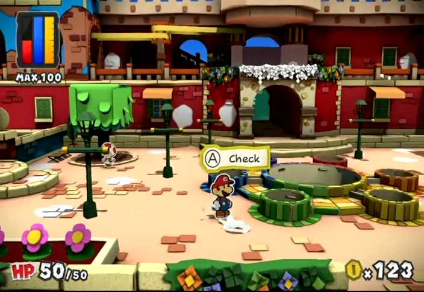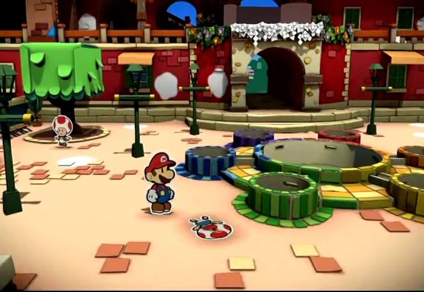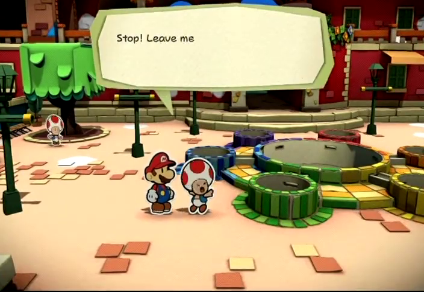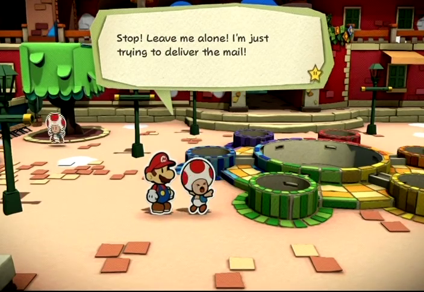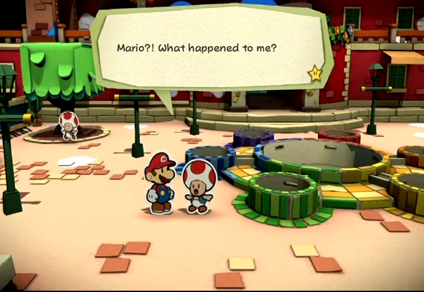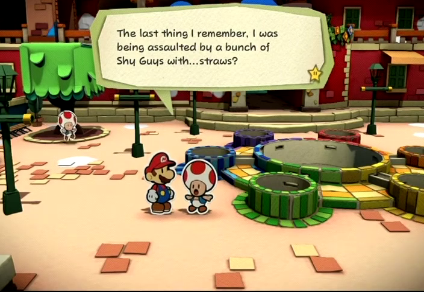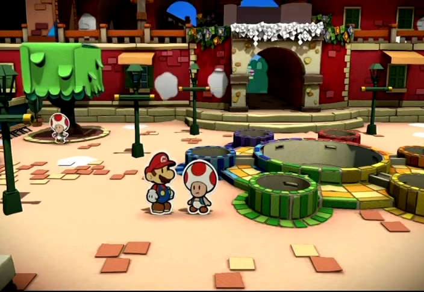Okay. Okay, let's heal them. X. See, that's more red. So I'm going to need more red by bashing those benches, it looks like. Leave me alone, I'm just trying to deliver the mail. Oh. So basically everyone wakes up from nightmares. Or dreams, I guess, in the case of that one kid. Didn't want to be woken up by mom.